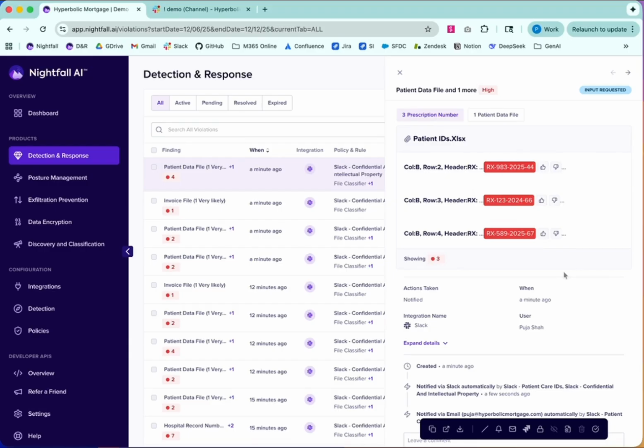So in that example, in just a few minutes, we built a custom detector without Regex, one that recognized context, not just patterns, and it eliminated that false positive using the negative example, and it detected really, really quickly in Slack. That's the prompt-based detection, and that's how teams protect business-specific sensitive data without weeks of tuning.